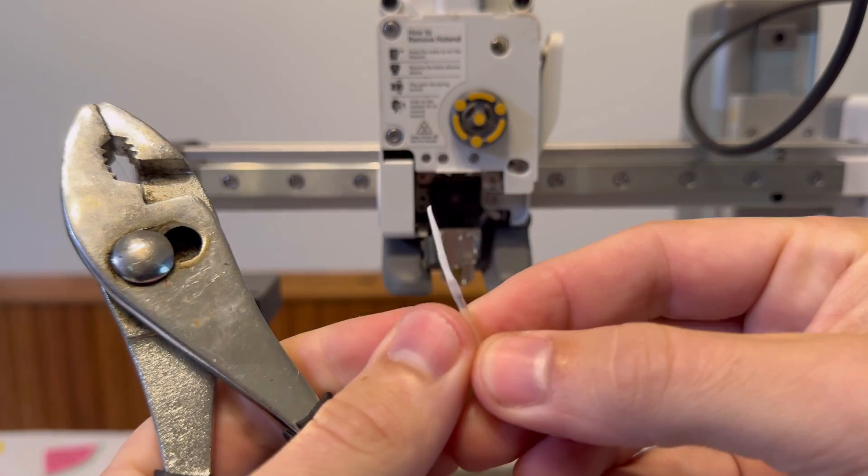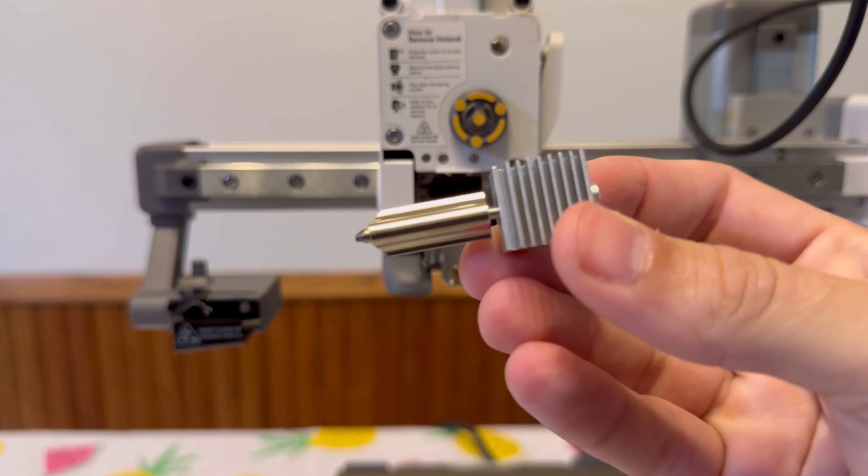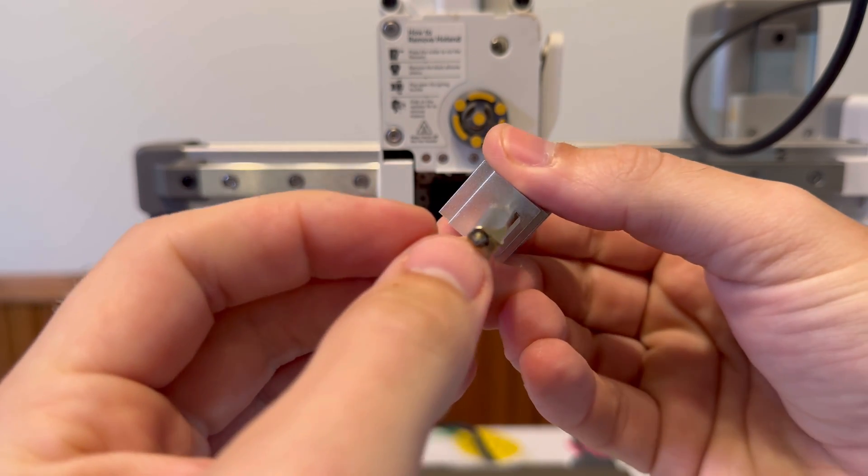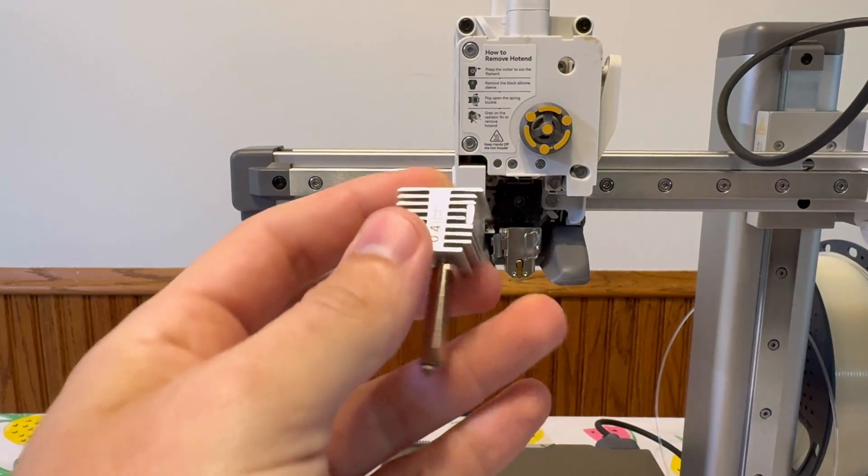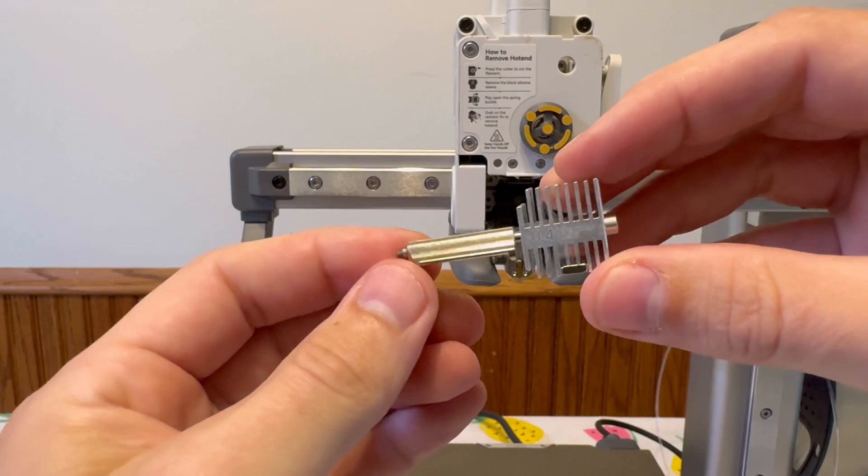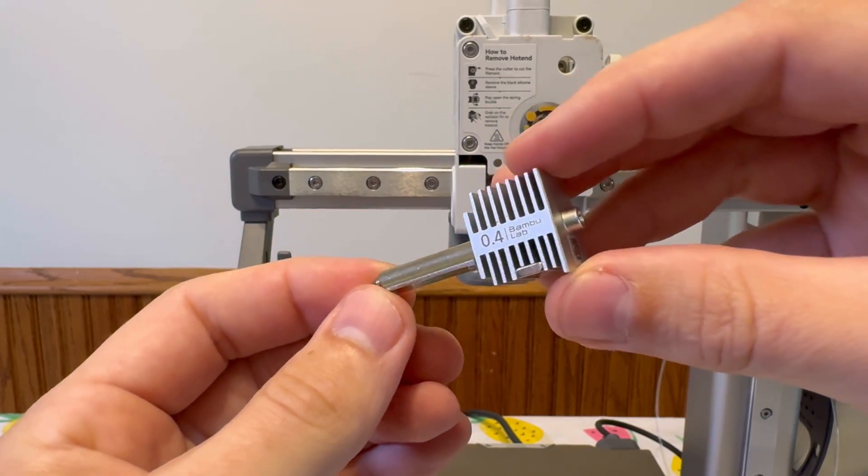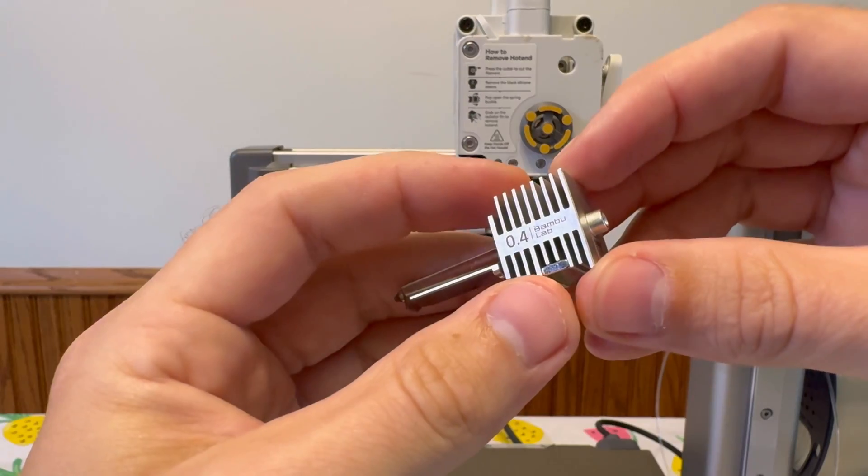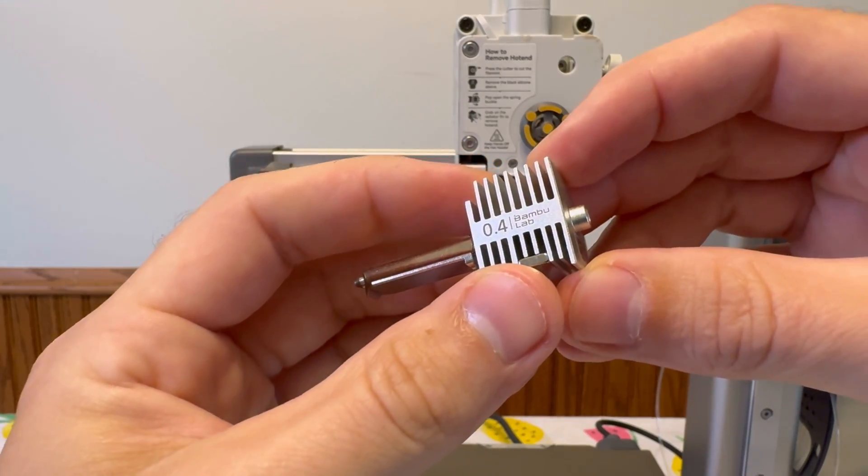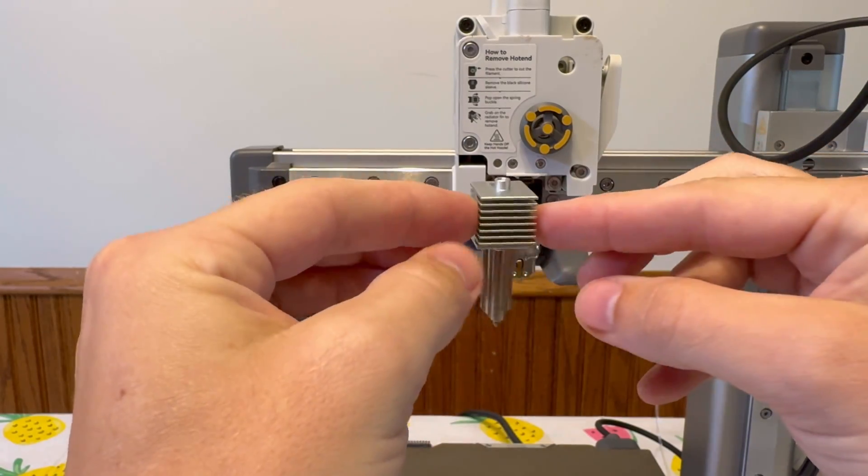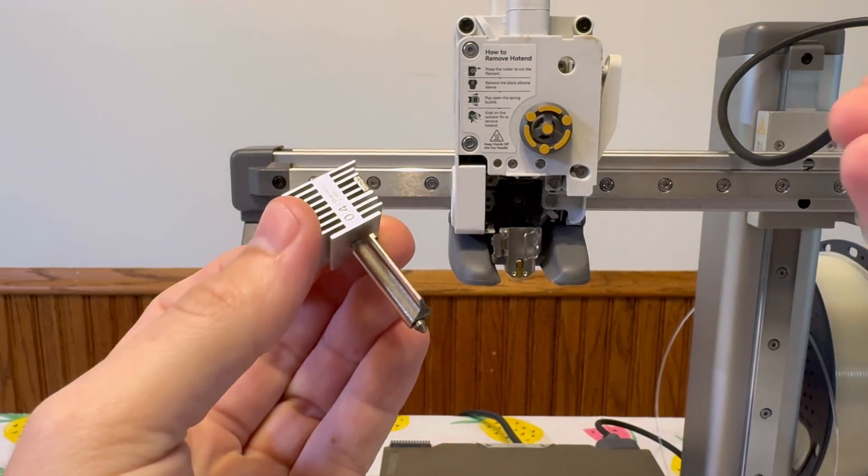Because most of the time when this printer clogs it's because the nozzle has something weird going on with the tip of it. If I'm being honest with you I would just buy a new nozzle. Like if you're having a lot of issues with clogging and such just get on Bamboo Lab's website and purchase them. I even buy them on Amazon. I'll throw a link in the description. A lot of people are very particular though about using Bamboo Lab nozzles. I will say I do kind of agree but I also have luck with the cheap Amazon ones.